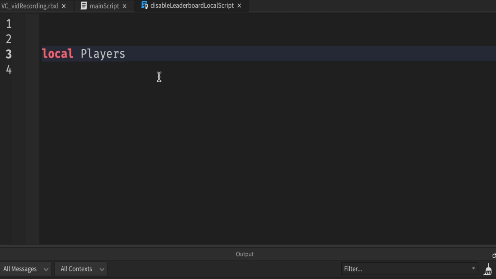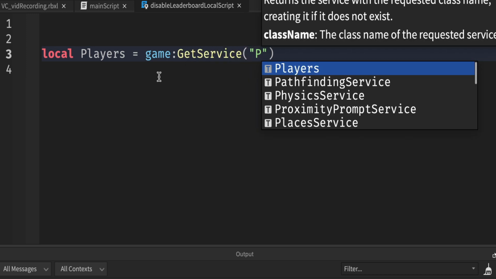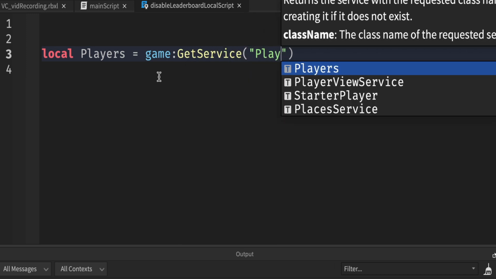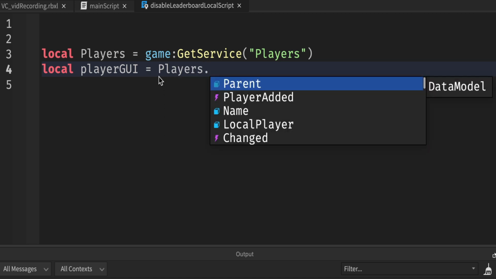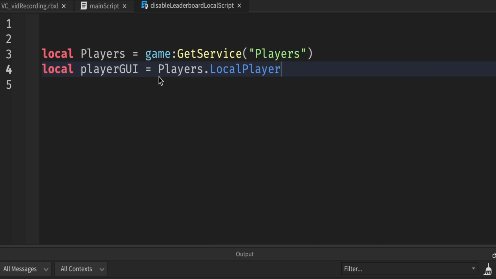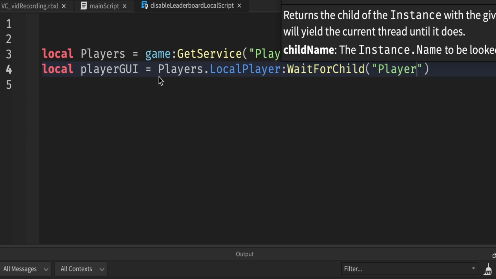So players will equal game:GetService("Players"). And using that, we'll get a hold of the individual player GUI. So playerGui will equal players.LocalPlayer, so it's just on the client machine, and we will WaitForChild for the PlayerGui to load on the client.